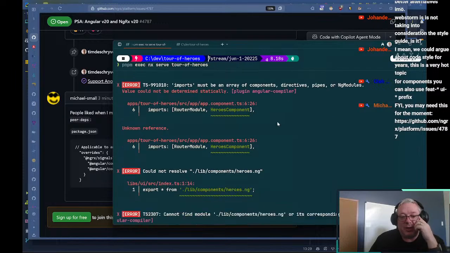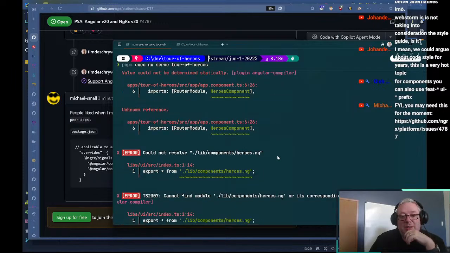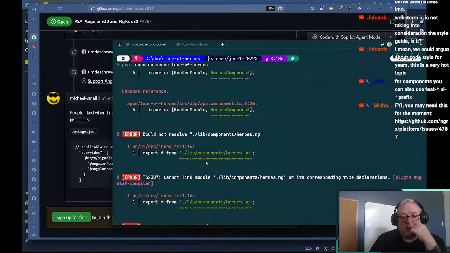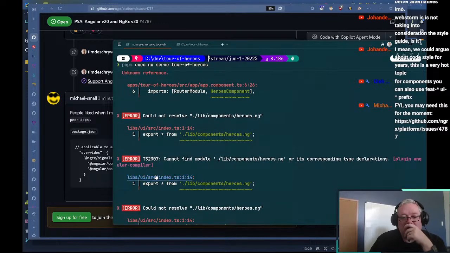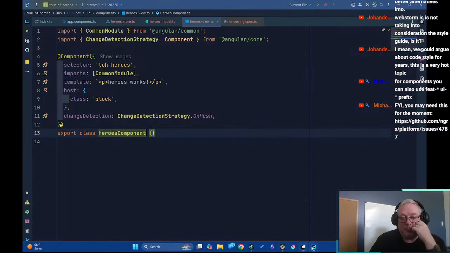So it can't find the heroes component. See, it's saying libs UI source index.ts.